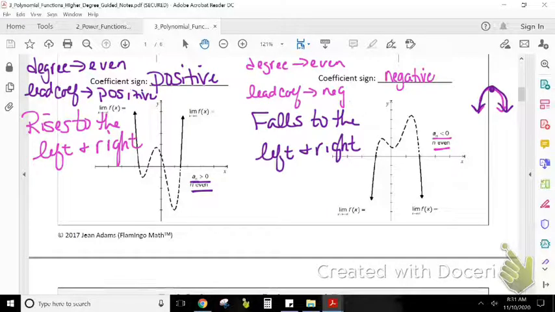Okay, you don't have to memorize these because you already know what it's going to do based on x to the first and x squared. All right, and then we can see here at the bottom of this graph, it says the limit as x goes towards negative infinity of f of x. Well, we said it's going to fall to the left and right, so it's going to fall down to negative infinity. And then as the limit as x goes towards positive infinity, f of x equals, same thing, we said it's going to fall to the left and right, so it's going to fall to negative infinity. Okay, moving on.